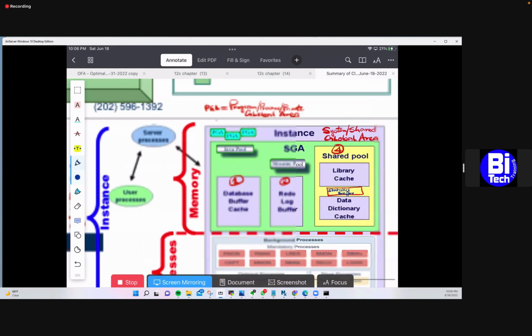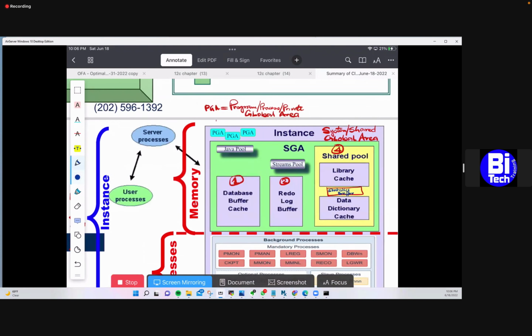But for now, guys, just remember SGA. What is SGA? It is the System Global Area reserved for Oracle from the operating system, to be used by the Oracle instance. It is reserved.